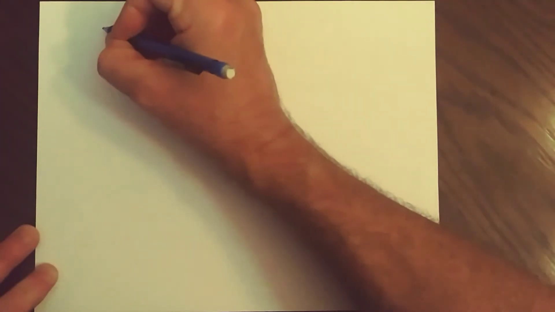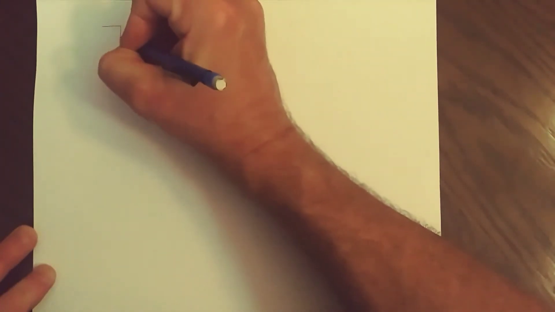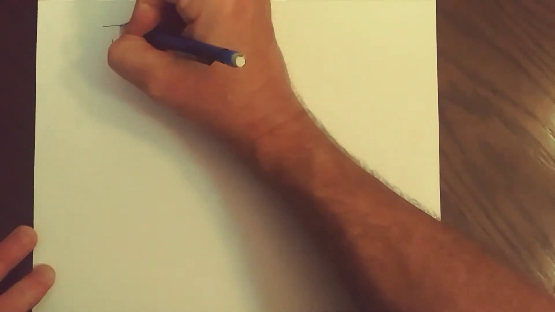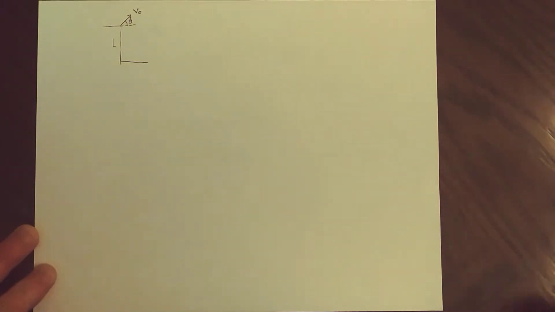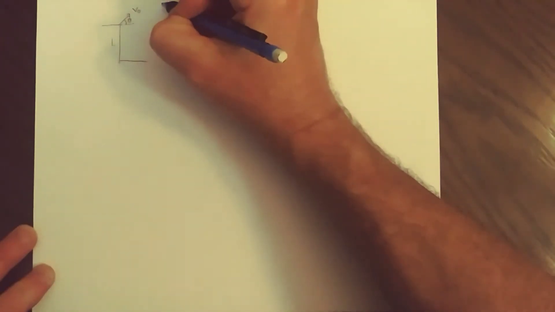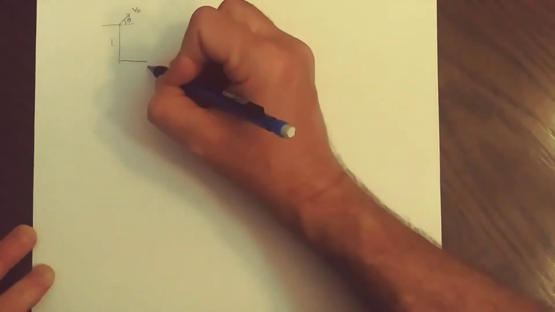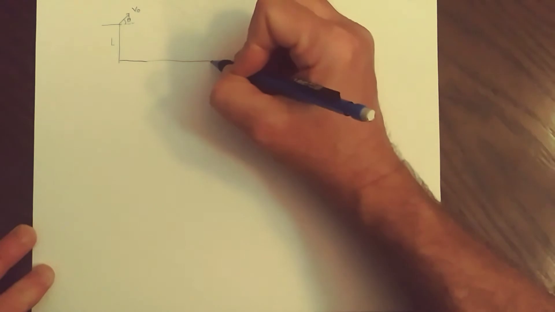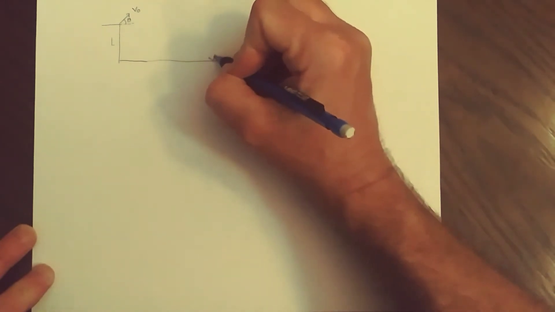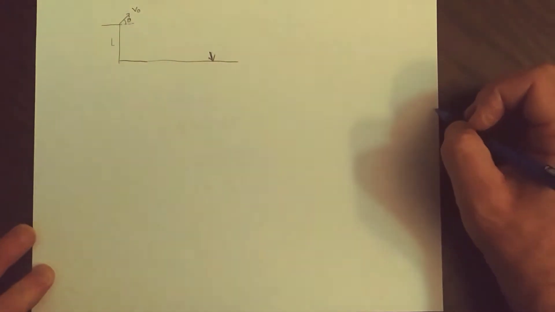Okay, so let's say that we have an object launched from a height L at a speed V naught but at an angle theta with respect to the horizontal. Clearly this object will do something like that and will hit the ground there somewhere along there. It'll hit the ground like that and the question is what is the speed of the object?